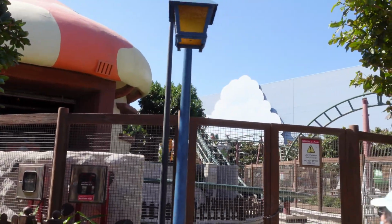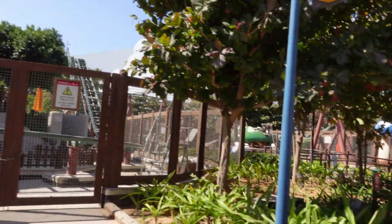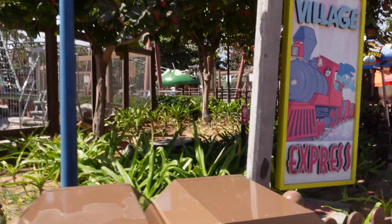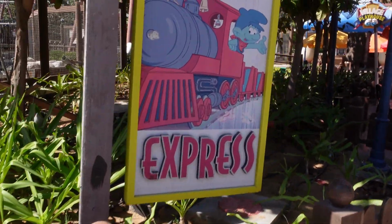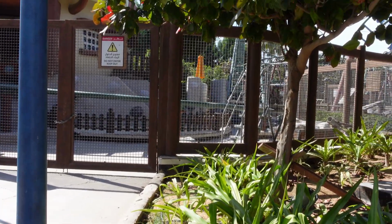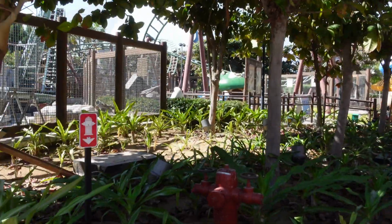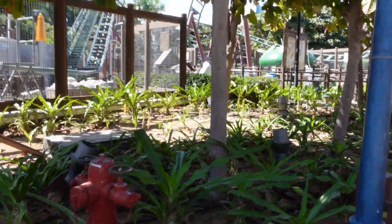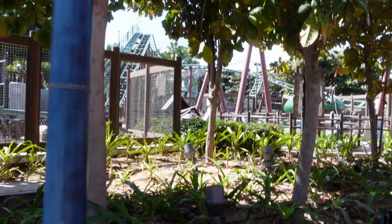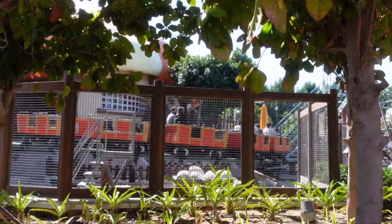Now this land also does include smaller rides as well. That is one of them. I do end up getting on that roller coaster because the bit that we just walked past, the Village Express, the entrance to this is on the other side, and what I thought was shut is actually the exit to the ride. So I thought, oh, nothing's actually going to be open. And as I walk around and get to the bottom, something else is closed. And then there's a guy just stood by the queue line. And then obviously you see the people on the ride.